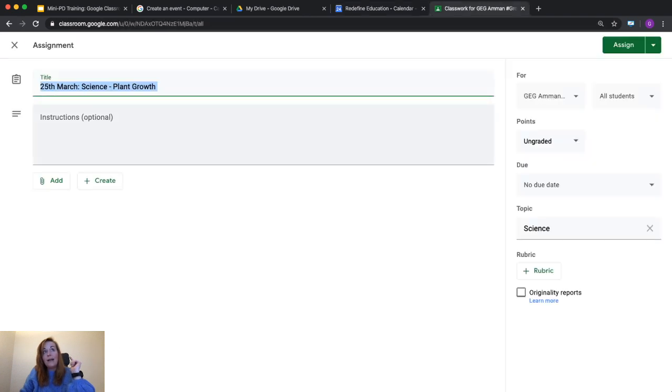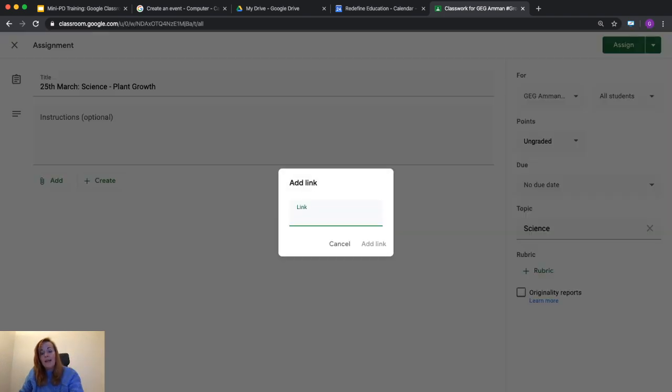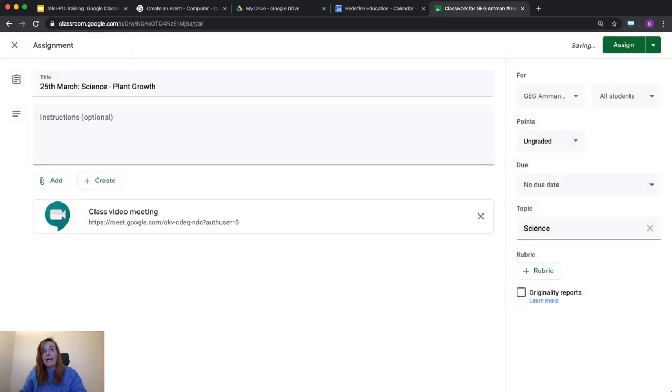And now in my Google Classroom, I can click add link, and I can press Command V or Control V and add the link to my Google Classroom assignment. Now, when the classroom assignment is ready and it's posted, students can click on that link to join. I would strongly recommend posting the assignment for when you're going to be ready in the meeting live, because otherwise you want everybody in there together at the same time.